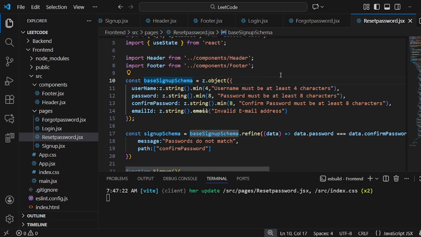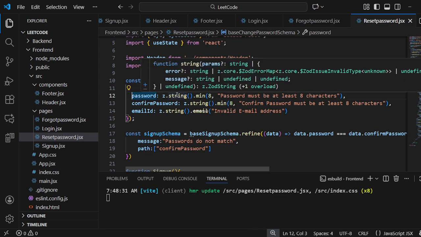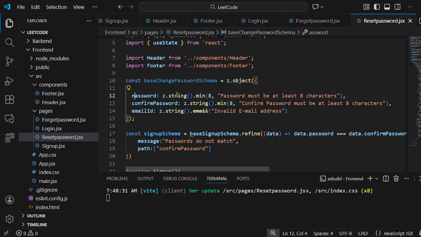So base change password schema. z.object, new password and confirm new password. So we don't want username, we want new password and confirm new password.